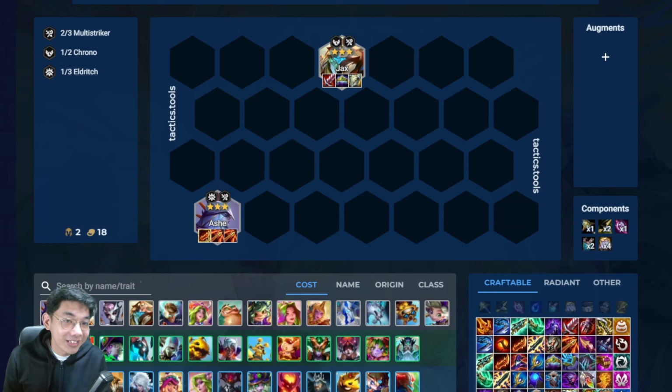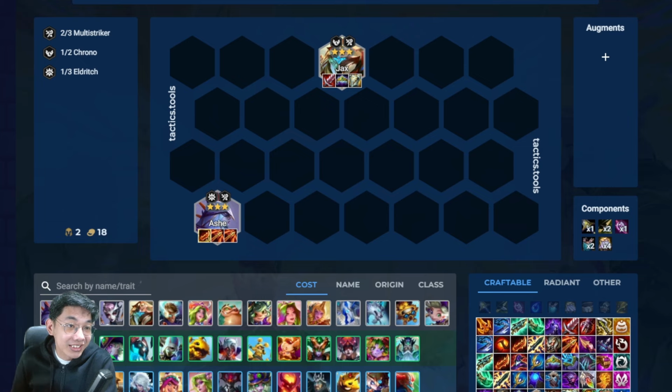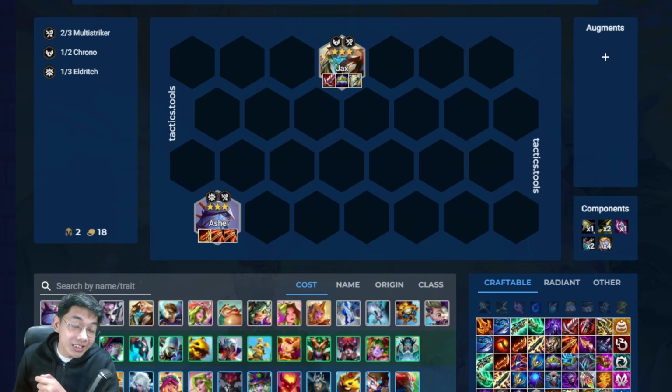And if you still have not completed Tocker's Trials Chaos Mode, what are you doing, man? This is going to be my third guide already. The first one I uploaded is a Warwick comp. If you tried that and it's too hard for you, I uploaded a Veigar comp, which is a much simpler version and an easier way to actually beat the game and get a really, really high score. And if you are still not able to beat the game with that, then here's a third comp that you can try. It's a Multistriker reroll comp with Jax and Ashe as your carries. Okay, so let's get on with it.